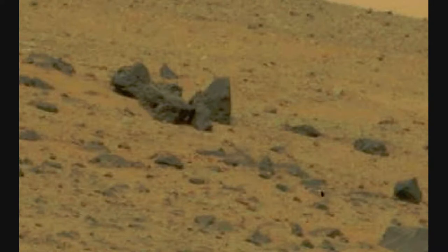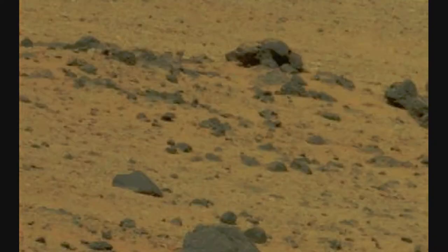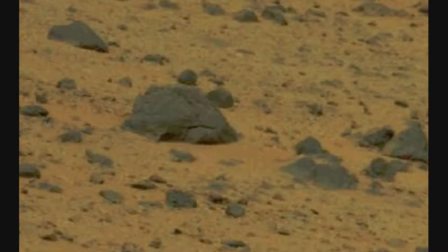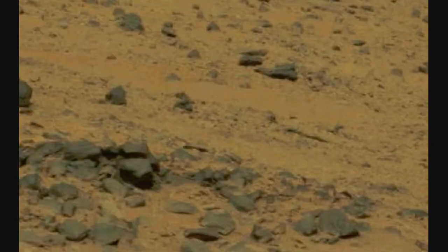Obviously, I can't go walk up to it and take a look at it, or I would. If I could walk on the surface of that planet, believe me, I'd have this mess straightened up in a hurry, because I would show the proper pictures to the public, and that would be that. I would show these things close up and show that they're not natural. I would show the plants, and that would be the end of that. That would end the discussion right there.